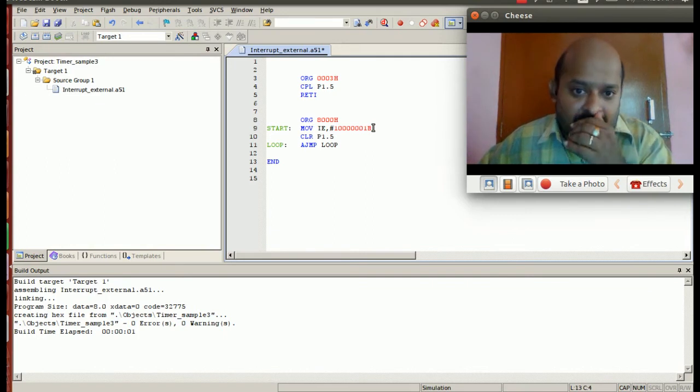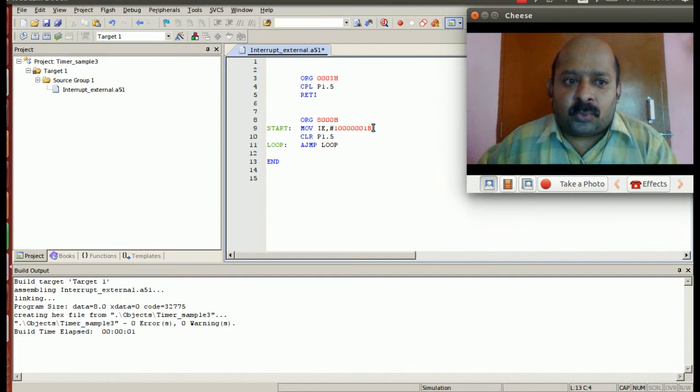The interrupt occurrence is given by the int0 flag. Now remember, the int0 flag is mapped to bit number 2 of port 3, and it is denoted as int0 bar. The reason it is denoted as int0 bar is that the interrupt occurs when the interrupt pin changes from high to low.